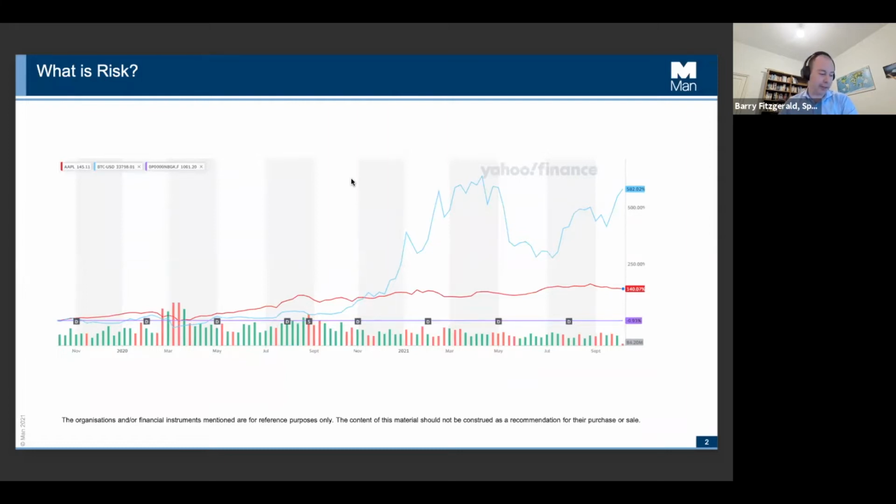And the way I'm going to start looking at this is with this graph. I have 3 investments here. So the top one is an investment in Bitcoin over the last 2 years. The middle one is an investment in Apple, and the bottom one, which looks like, and actually is essentially just putting your money in the bank over the 2 years.